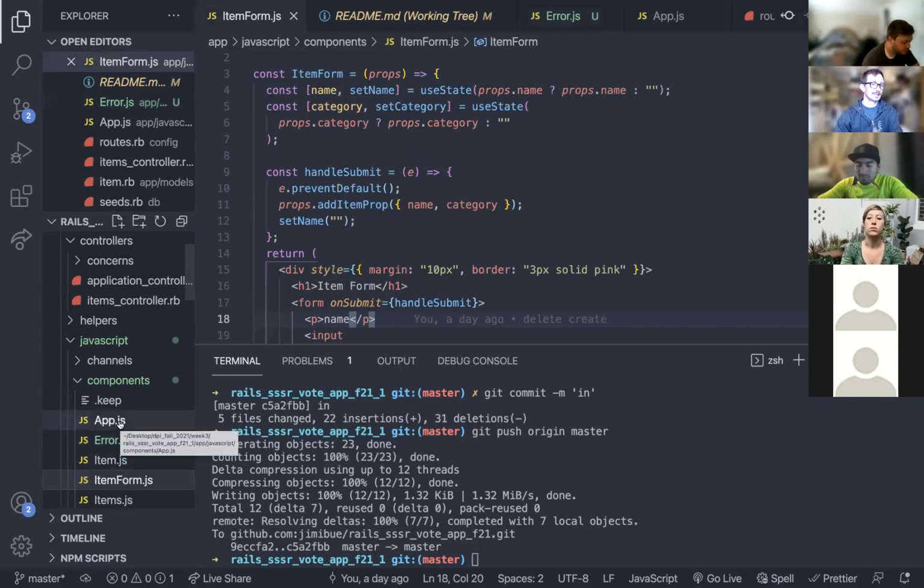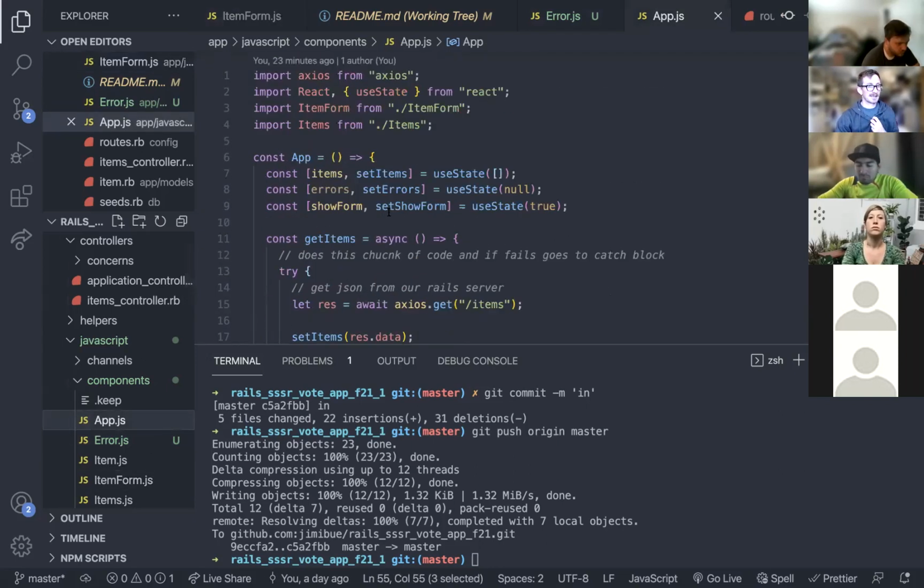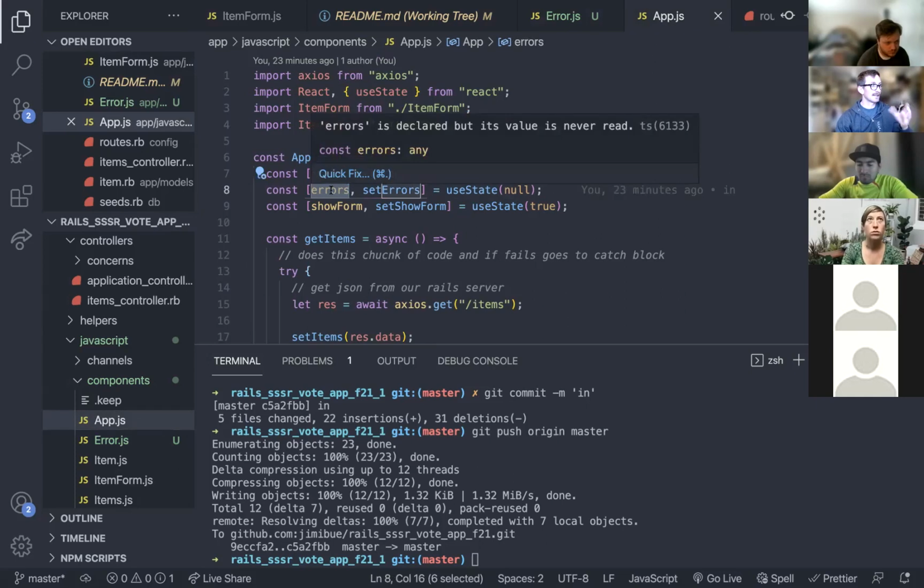Notice, another thing here, I'm going to want to have this component in the form, but it's my app.js that's maintaining this error state. Errors and set errors, and I've already tested that out. I know that's working.